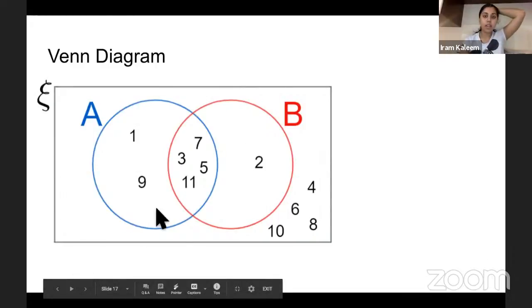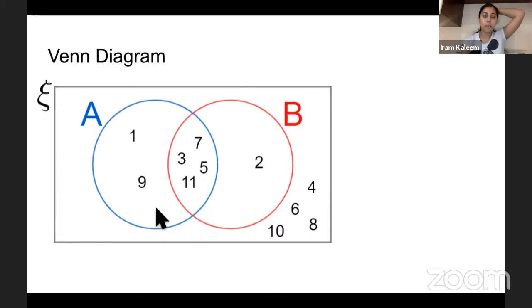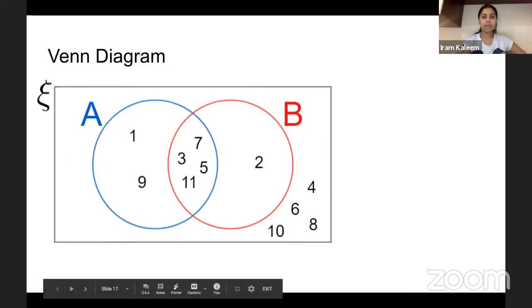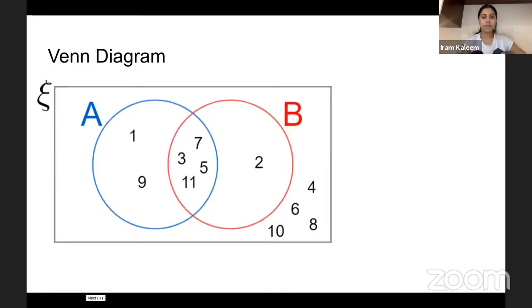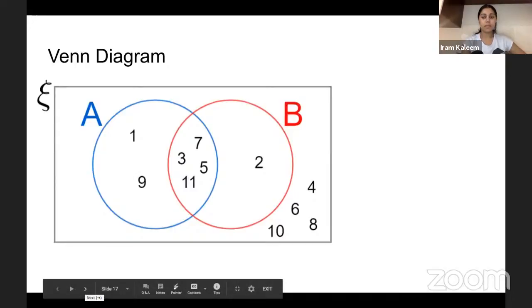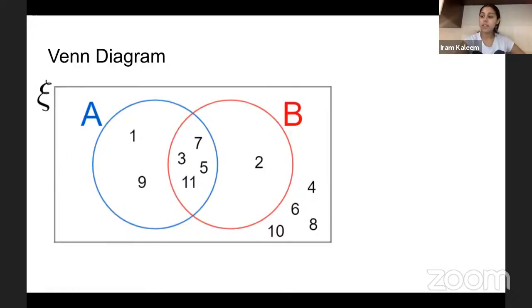That's what your Venn diagram should look like. Yes, there should be a 9 in here too. I think I may have left that out in the previous slide. So I've got this up just in case. So that's what your final Venn diagram should look like. I'm just leaving this up a moment more in case anyone didn't get that. You can quickly jot that down.